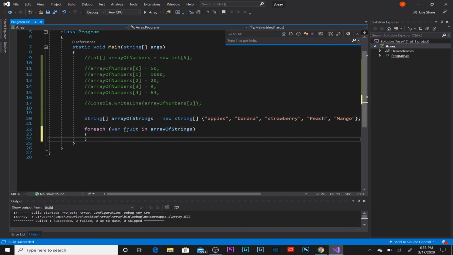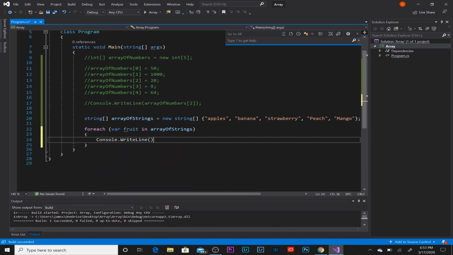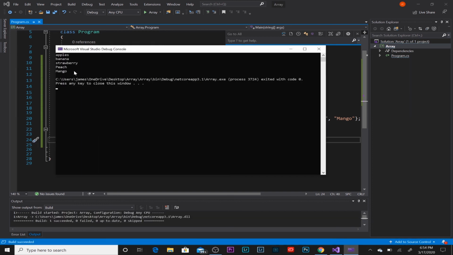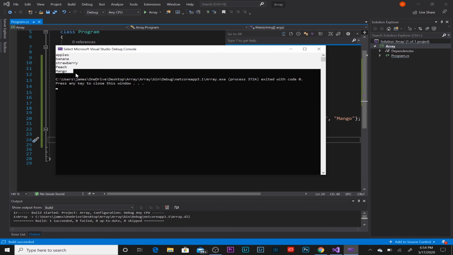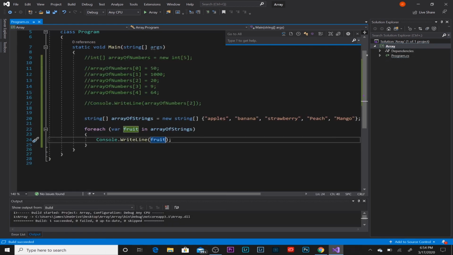You would Console.WriteLine fruit, which is each individual element in the array. See, you get the same thing, but the code is much neater and much easier to write with a foreach statement. And that's how you would access different elements in an array.